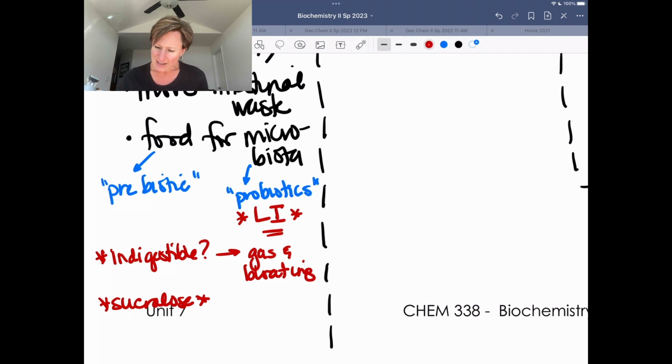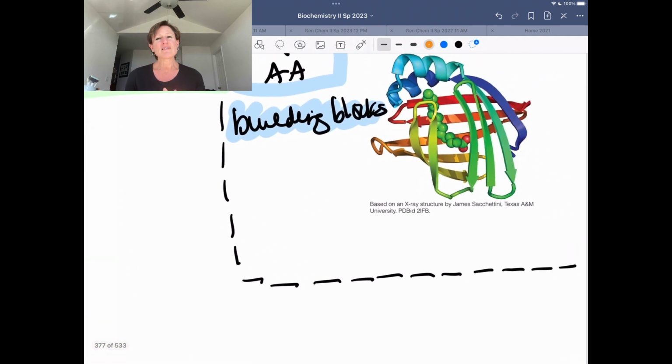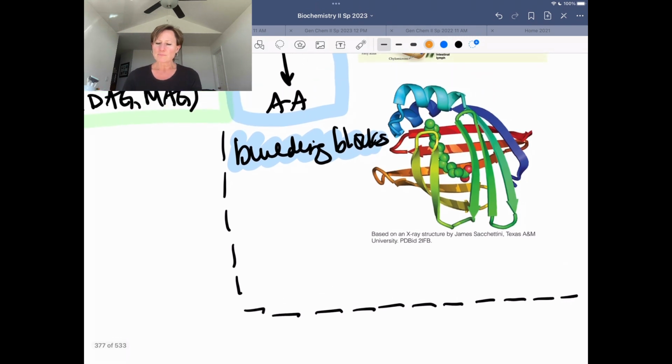So here's how all of this ties together and why this is potentially problematic: there's questions as to whether sucralose is toxic to the probiotics that are living in your large intestine. Questionable evidence out there. It's not ruled out that it could be problematic for your bacteria that are living in your small intestine, your large intestine. So think about that in terms of looking at the food additives that are there, and consider that even though sucralose is not metabolizable by you, it may not be something that makes the bugs in your belly all that happy.